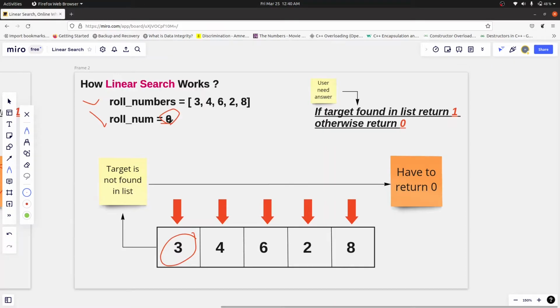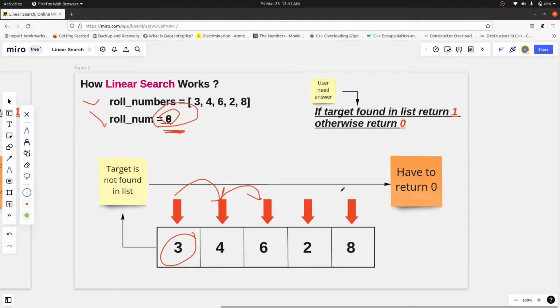If it does not find this number because it's not present in the list, then it will go up to the end of the list. It will search until the list ends. Now it's going forward, and on this number 8, the list ends, and it didn't find this number in this list.